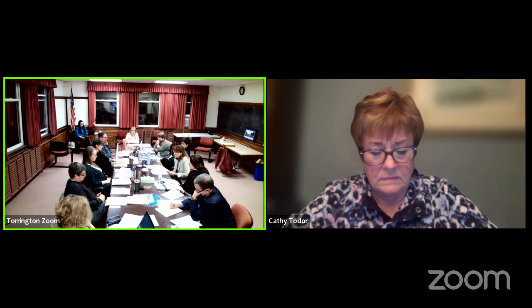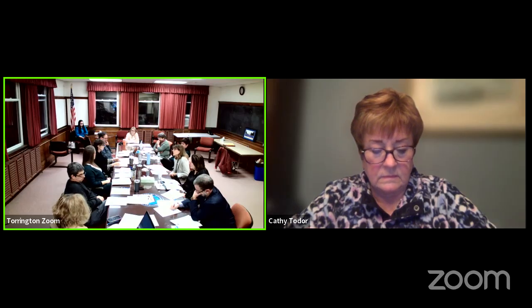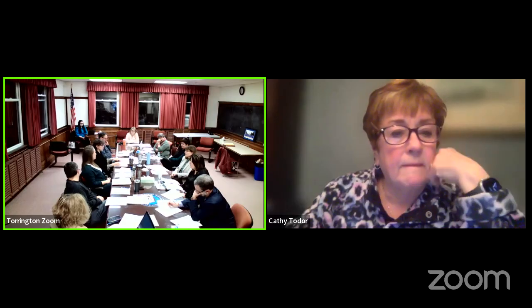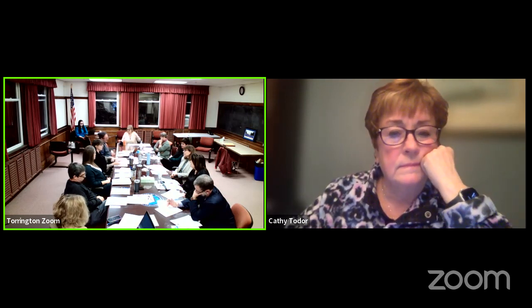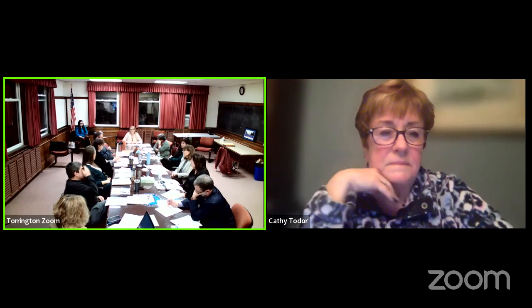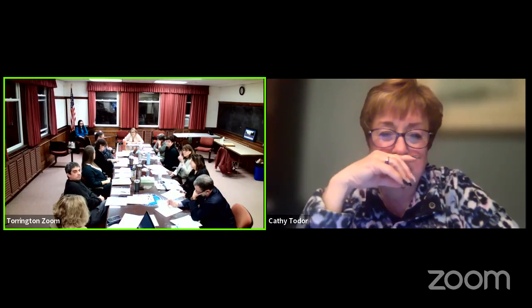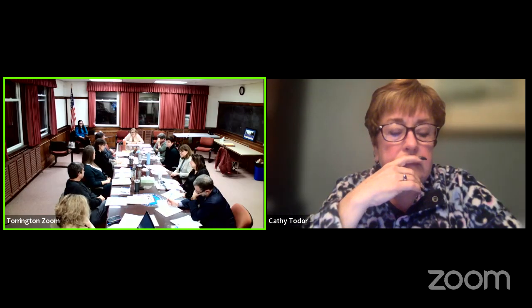So in our policy, it says that they will come up with regulations, which is a procedure. So they come up with procedures in order to follow the policy. We've had procedures for other policies. I think those are just site procedures, not policies, like in a fire drill, you go down that set of stairs. That's their procedure for that particular school. Right, so this is the procedure for this policy. So if you have an issue with the procedure, or if a parent or whatever has an issue with the procedure, then that should be taken up at the building level, because they're following the policy, because they came up with regulations.